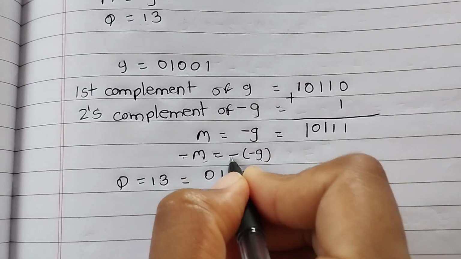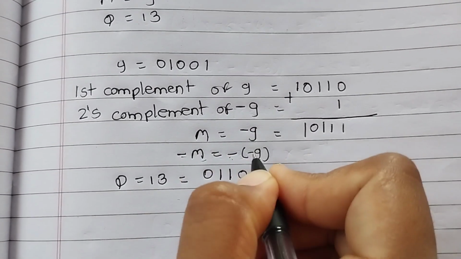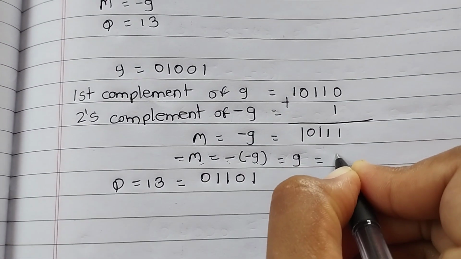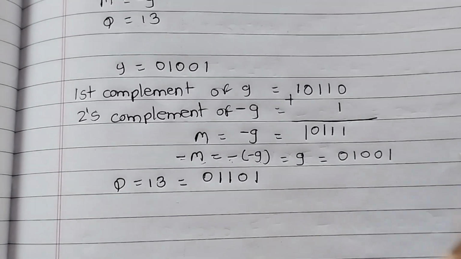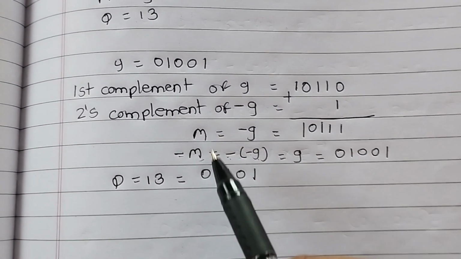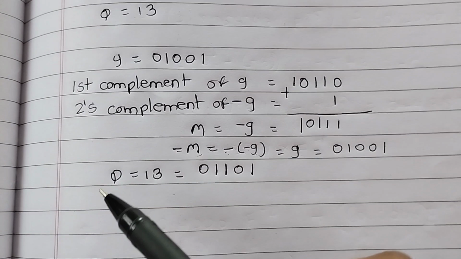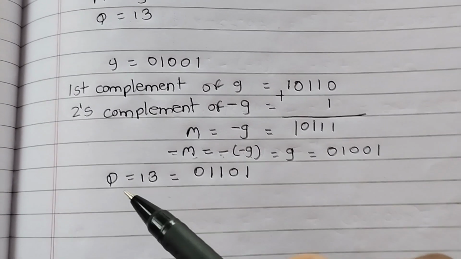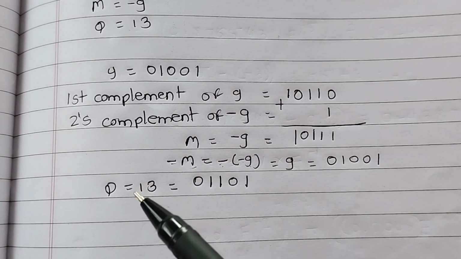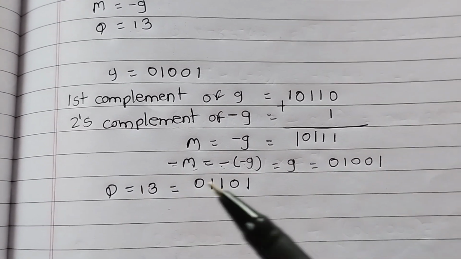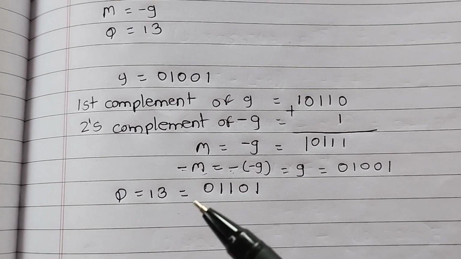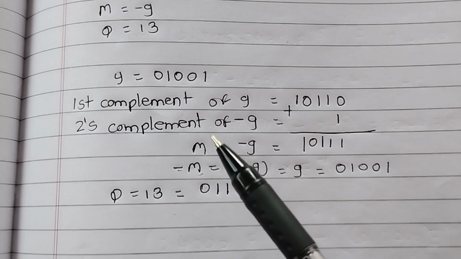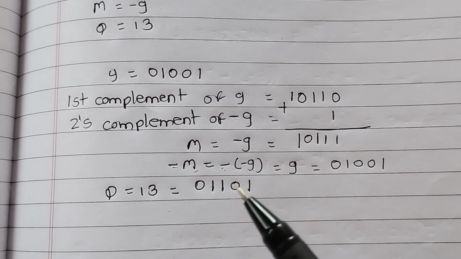and this minus is here. So in the bracket, the M's value is minus 9, so minus M is 9, and the binary of 9 is 0 1 0 0 1. So now we have found M and minus M, and if minus Q is present then we find minus Q also, but in our example there is only Q, so no need to find minus Q. If we want to find minus Q, again we follow the same procedure: first we find the 1's complement, then the 2's complement, and this is the minus of Q.